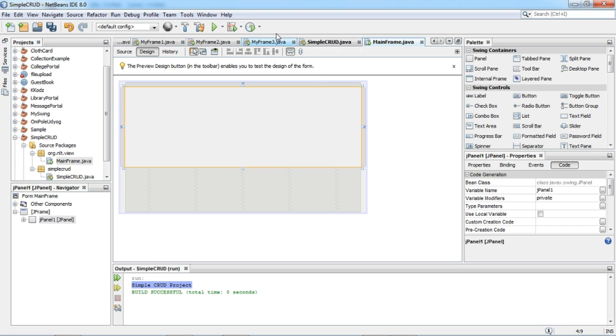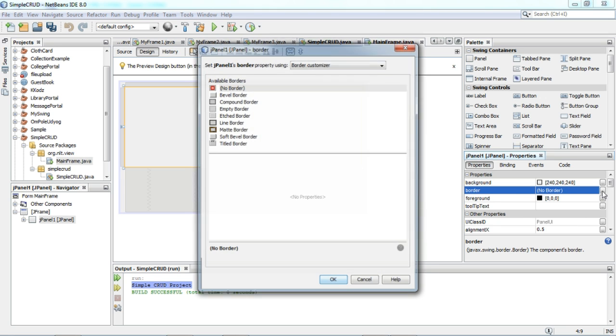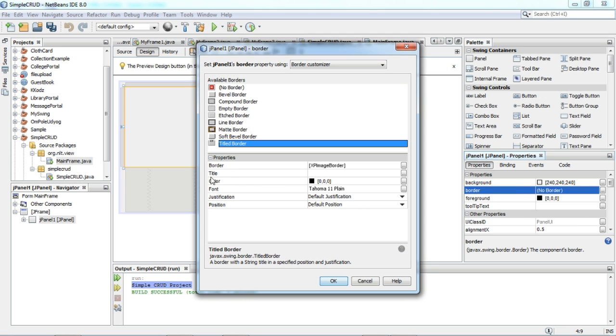I will click on this panel, select properties, and select the border property, and from border properties we will select title border, and for the title border we can say person detail.